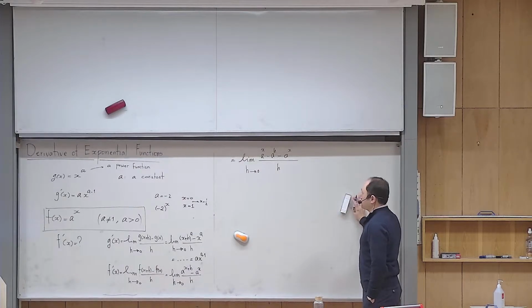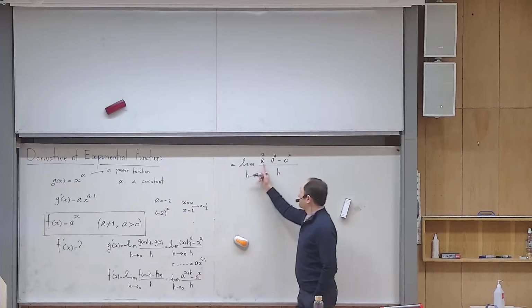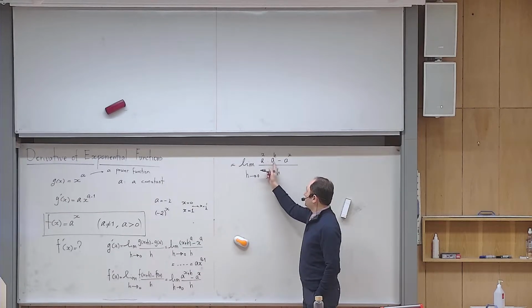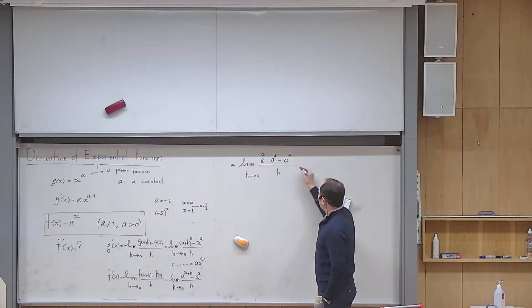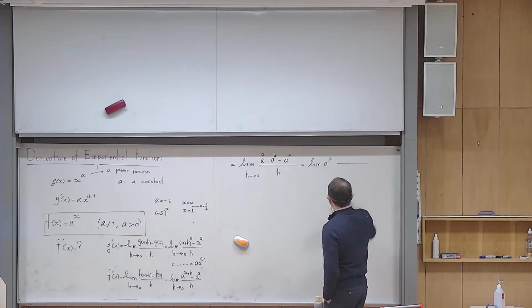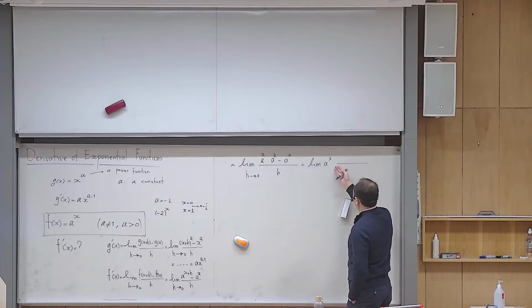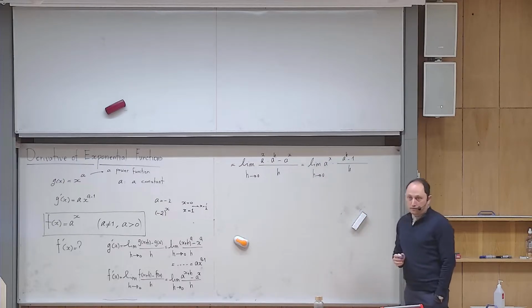Okay, no problem so far. So what I have done is just I have decomposed this in that form. That is reasonable, because if I multiply these two, the bases are the same, I add the exponents. But now between these two, I can factor a to power x out. And instead of putting a pair of brackets, I wrote it in this form. I put a dot here, and then I would write a to power h minus 1 divided by h as h goes to 0. Is that understandable so far?